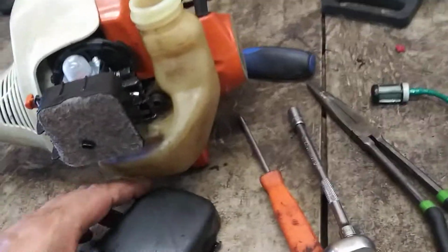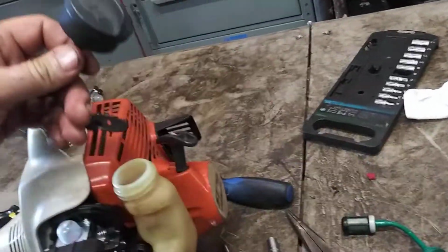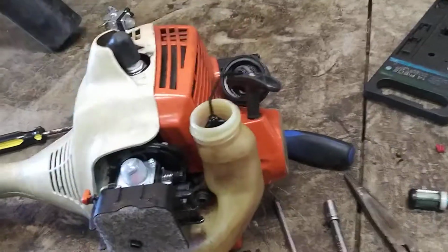Alright, install the air filter cover, and then put the gas cap in. Oh, this just slides in like that, and then fill with gas. You should be done.